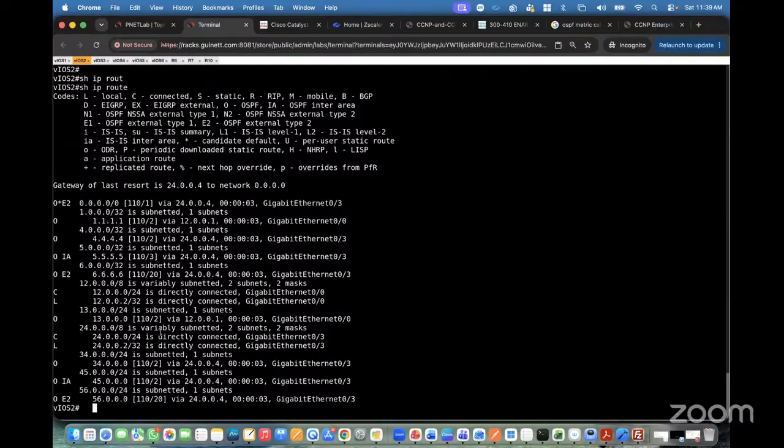It's not calculating the bandwidth. Why? Still showing the same metric.